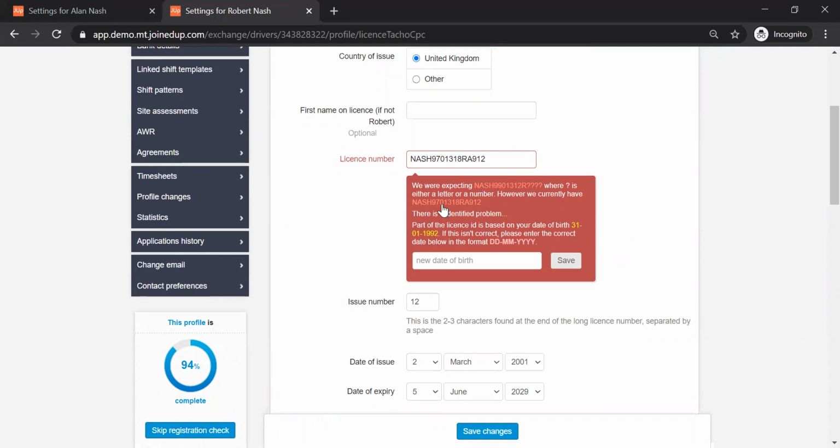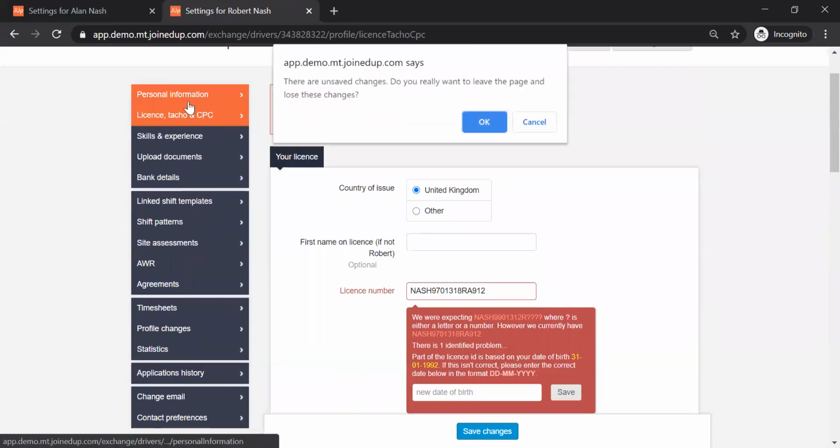you will see that there are wrong numbers, not matching our driving license number. But we obviously know that no one would have time to go one by one. So that's why we highlight it for you in here. You don't have to put the new date of birth in this section. You can go back to the personal information.